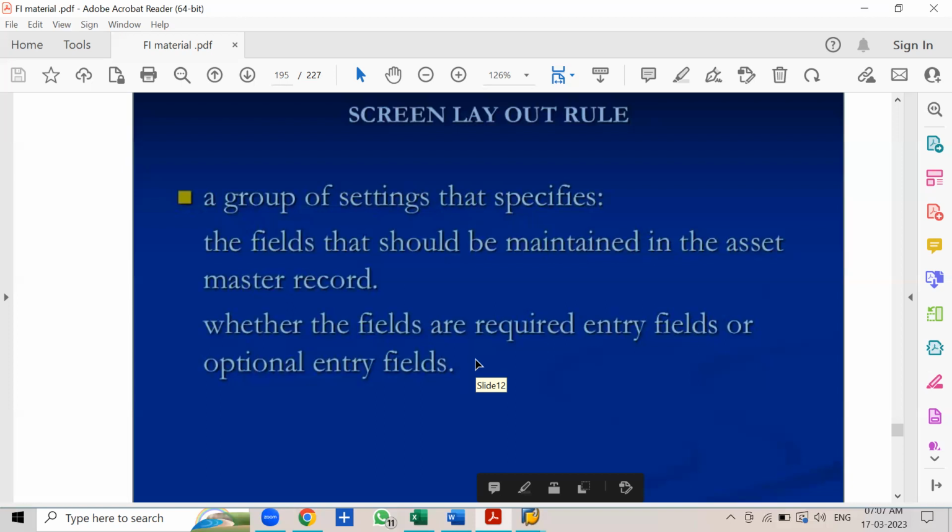Otherwise, we can use the system defined screen layout rules.